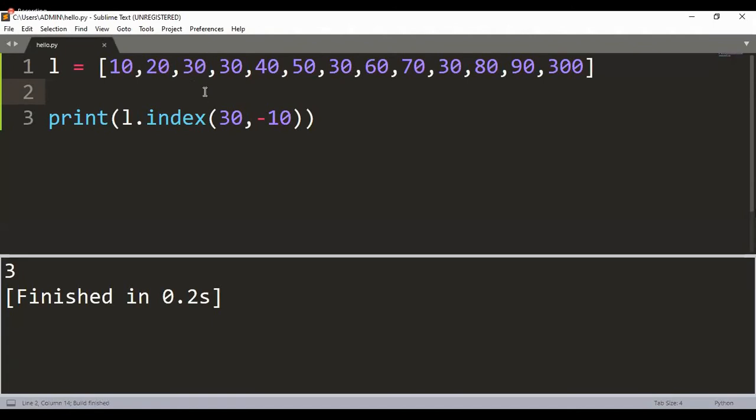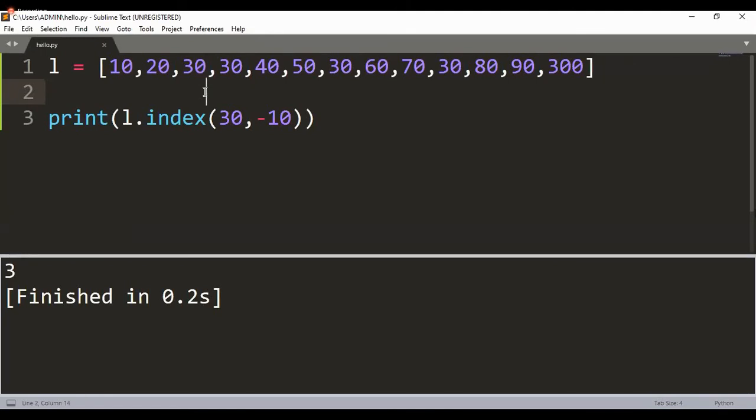Any confusion like this? I hope what happens when we give a negative index to the index method is crystal clear to all of you. Doesn't matter whether it is a positive index or a negative index, just remember this one simple hint here. It will always do its search operation in the positive direction. It is a one-way searching operation. Any confusion so far? Perfect.